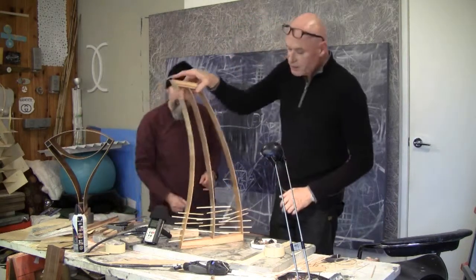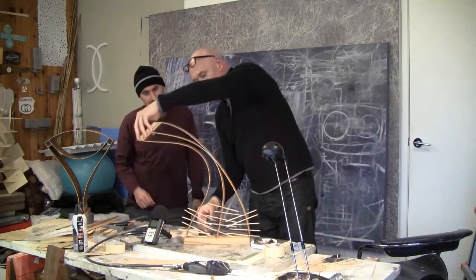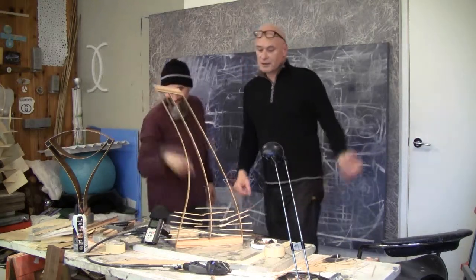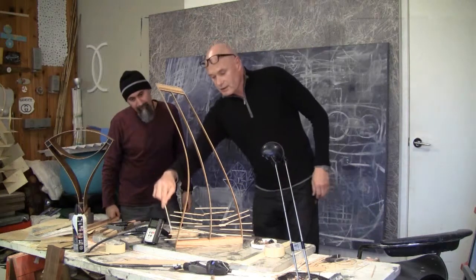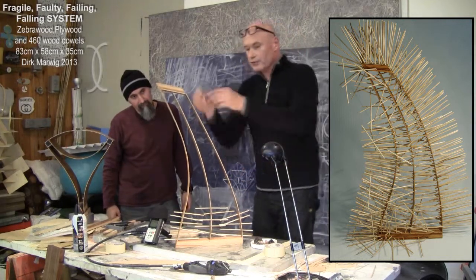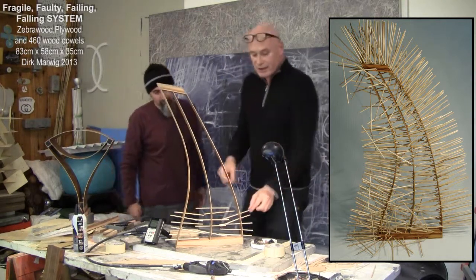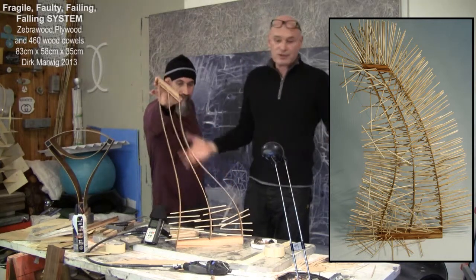Then it was finished. I like the structure — you can do a lot with it — but it's not as pretty as the natural free form. The natural angle is what it's doing. I looked at it for a couple of days, got bored, and found these wooden dowels. Now I'm filling them in at random angles all the way through. Afterwards I might push them in more, take them out, cut them off, or connect them with strings. I basically don't know what I'm doing until I'm finished with the object.